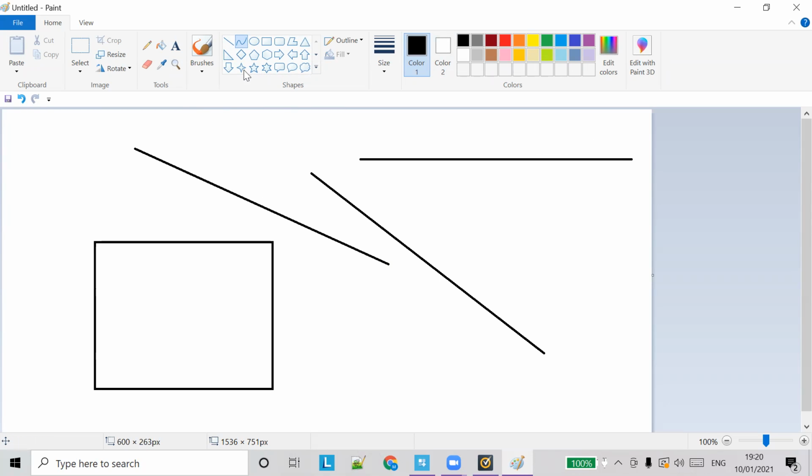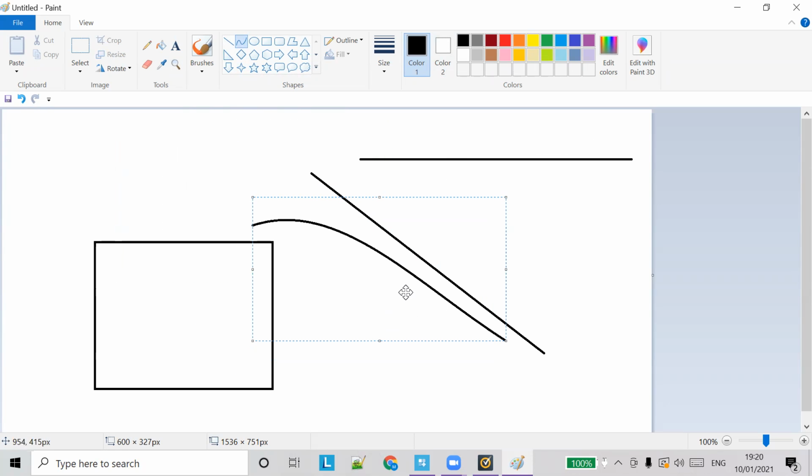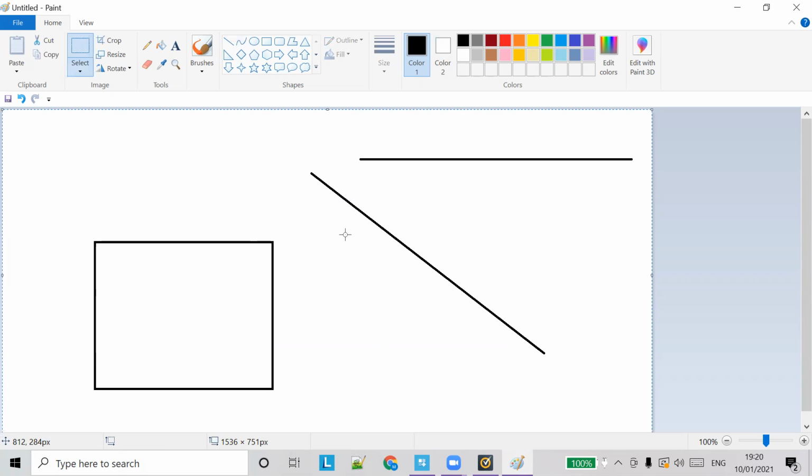We want to make some lines, right? Some curved lines. Okay. So you can draw a line first, and you can pull it, drag it like this. So first draw this line, and you can drag it like this.